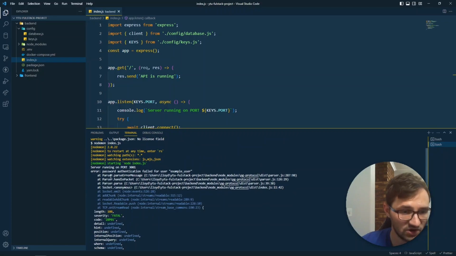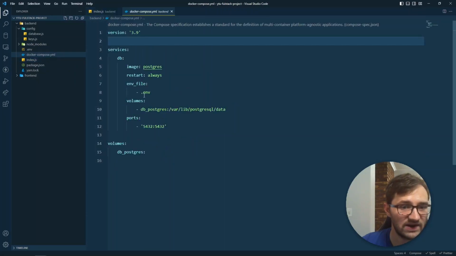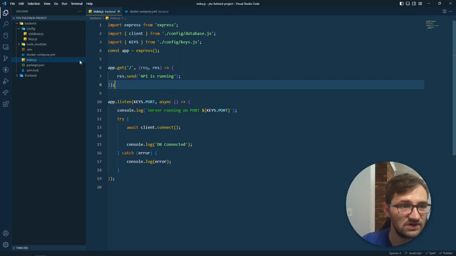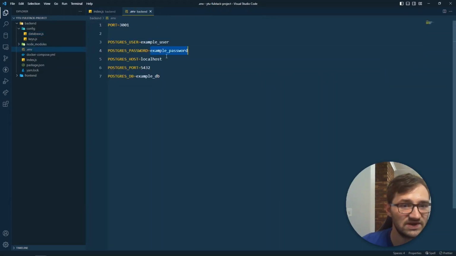Okay, we get an error log, password authentication failed for example user. So let's go take a look at why this is the case. The env gets loaded, the database key, user password, and let's see if we name it example password.